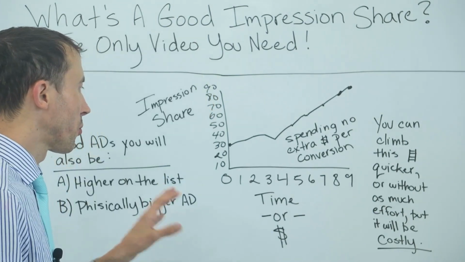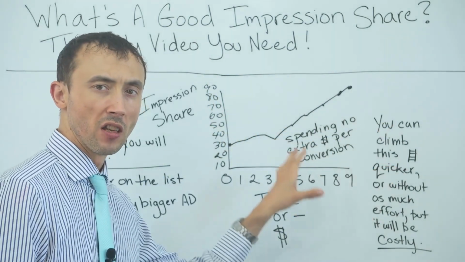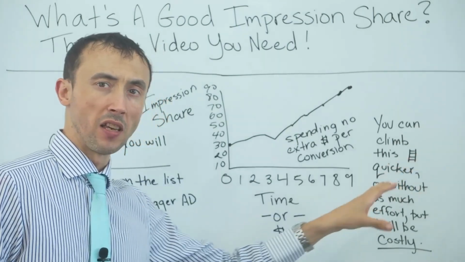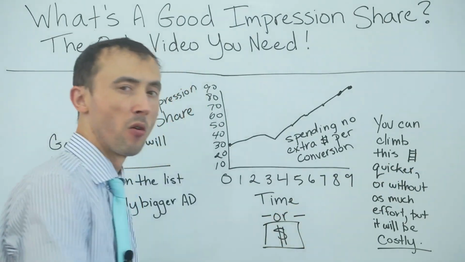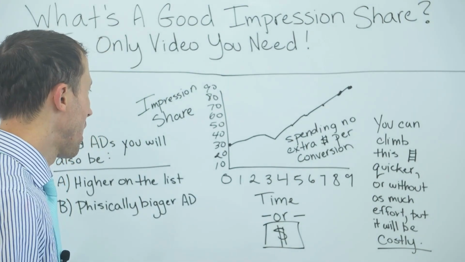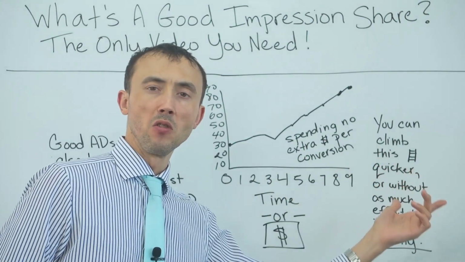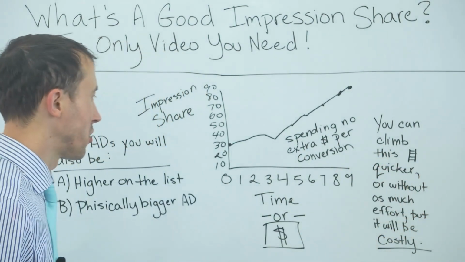So I will go through how this mechanism works, how your reputation with Google plays into the impression share, or just how money plays in, because that always is obviously a factor as well, and how you can jump the queue if you do want to spend a little bit more money to get more impression share sooner.